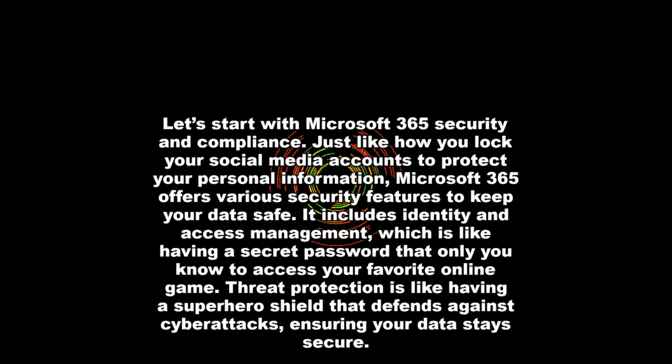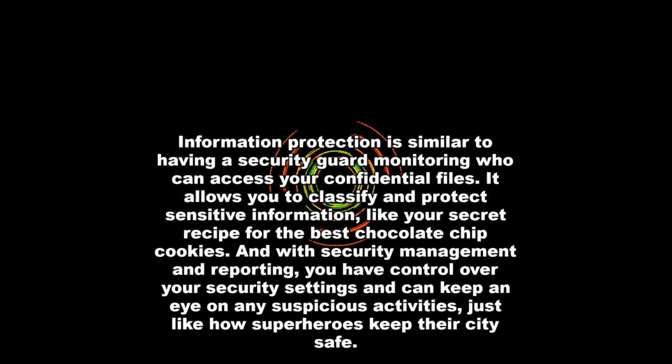Module 2. Let's start with Microsoft 365 security and compliance. Just like how you lock your social media accounts to protect your personal information, Microsoft 365 offers various security features to keep your data safe. It includes identity and access management, which is like having a secret password that only you know to access your favorite online game. Threat protection is like having a superhero shield that defends against cyber attacks, ensuring your data stays secure. Information protection is similar to having a security guard monitoring who can access your confidential files.